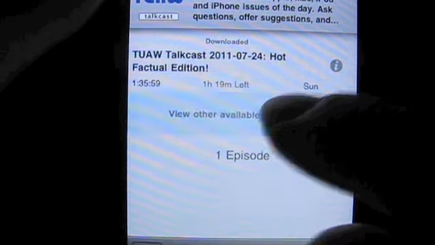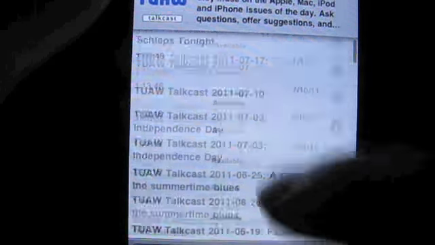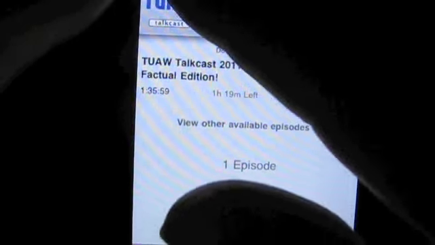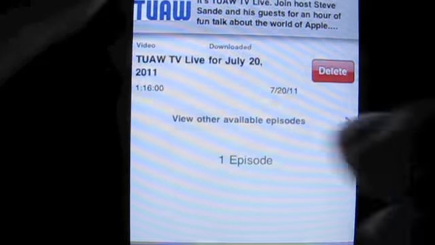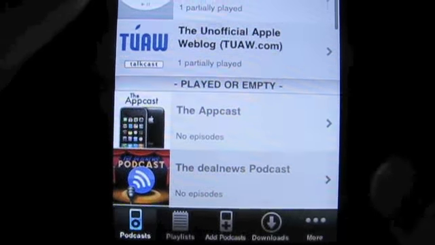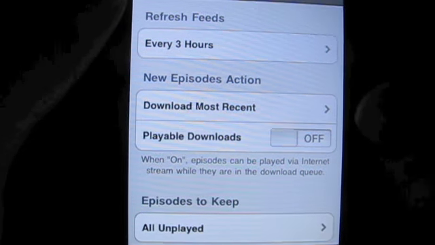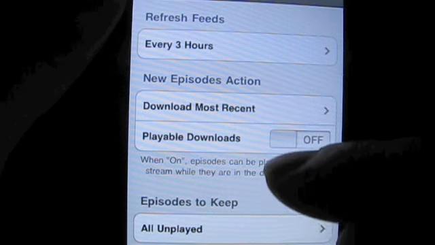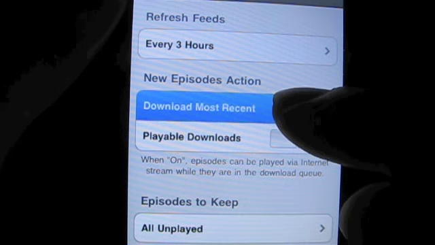If you don't want an episode anymore, just swipe to delete it. You can also swipe to unsubscribe on the top level list view. Over in the More tab, you'll find your Settings menu. Here you can globally control how often you want Downcast to search for new episodes, how many new episodes to download, and how many to keep once they've been played. There are also settings for the player, which we'll show you in a moment.